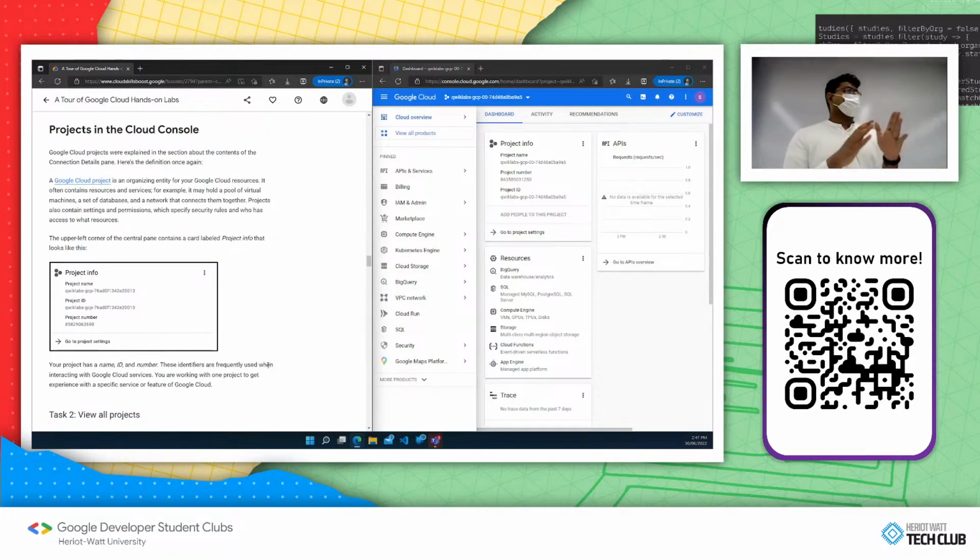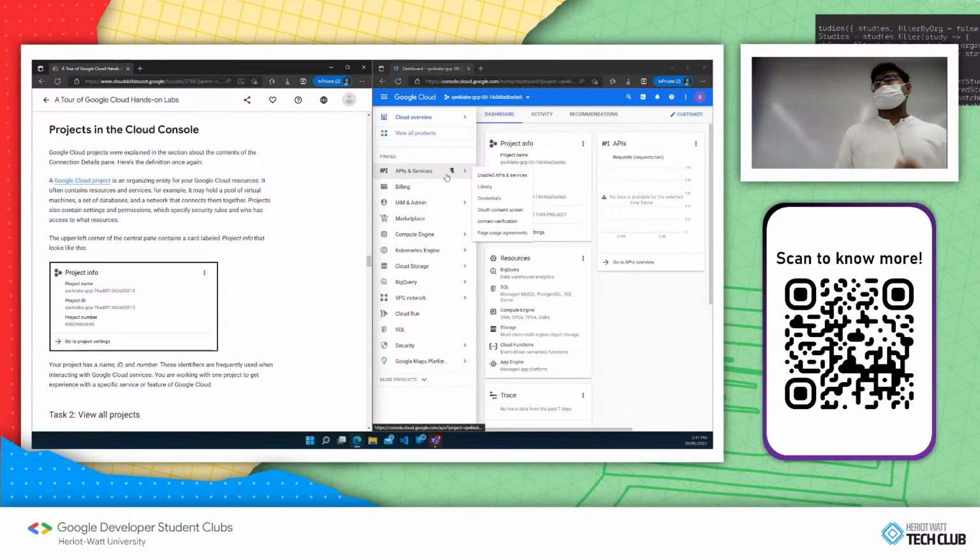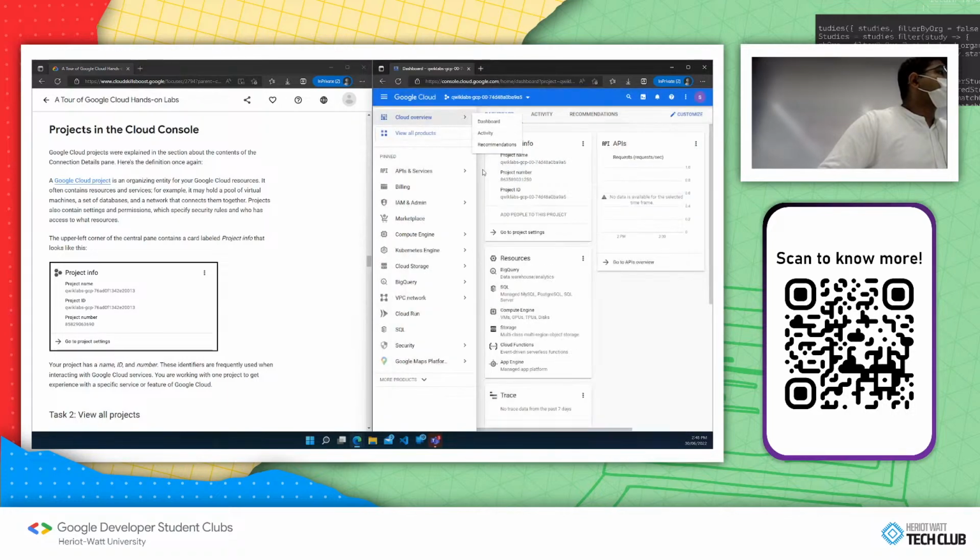Now once we clear that all out, we have the projects in the console, which I explained. So once we go through step by step, either if you want, you guys can start over this right now as well, or you can also just follow the step by step if needed. So once we go here, there is a project info. Yep. So the first part of the panel is the project info panel, which gives you the name of the project, the project number, and the ID. So it gives you all the necessary details when you're in cloud services.